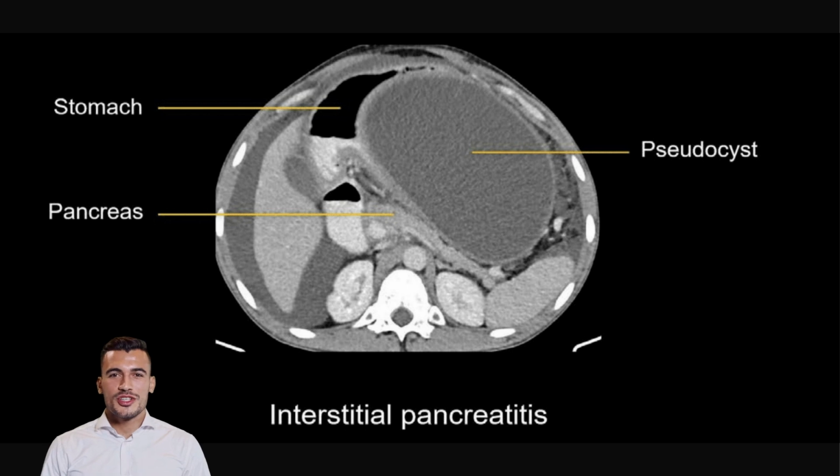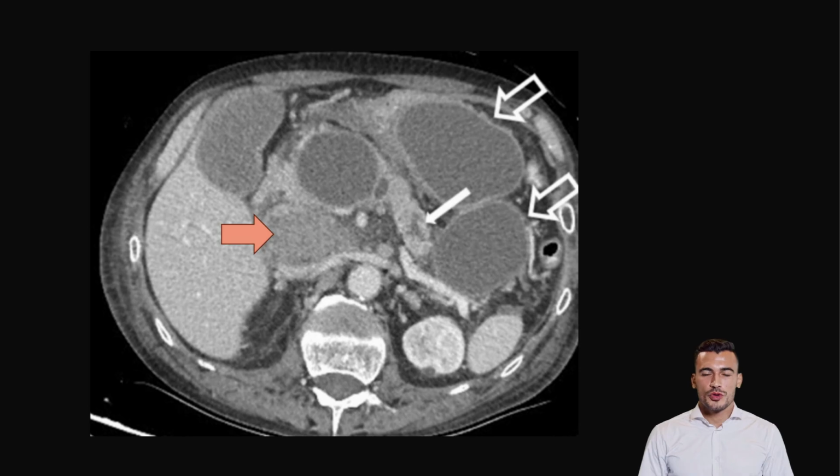Here is another CT showing a pseudocyst with a well-defined wall. A time period of 4 weeks is taken as per the revised Atlanta criteria to differentiate between acute pancreatic fluid collection and pseudocyst. Multiple pseudocysts can be seen in this image marked by the white arrows. However, take a look at this hyperdense collection marked by the orange arrow. Well, this was hemorrhage that developed as a complication. We are going to discuss complications of pancreatitis in our next video.